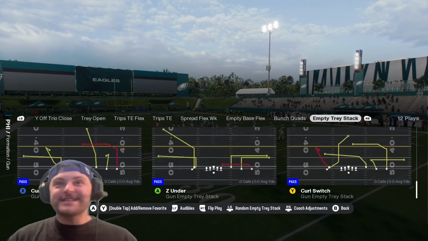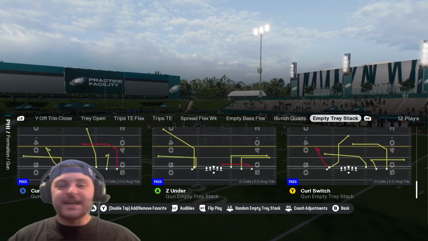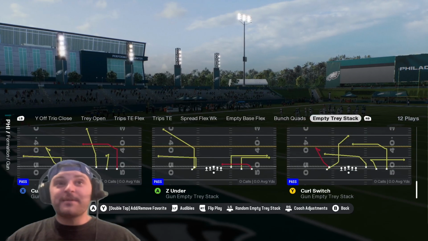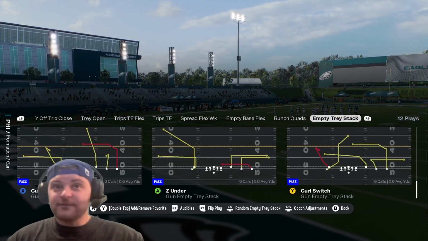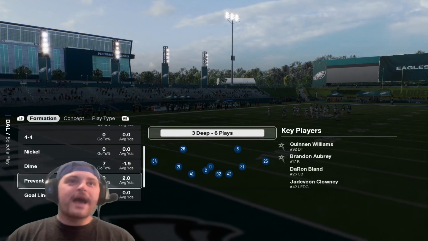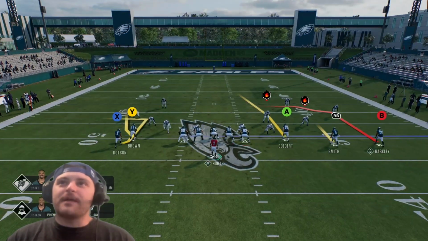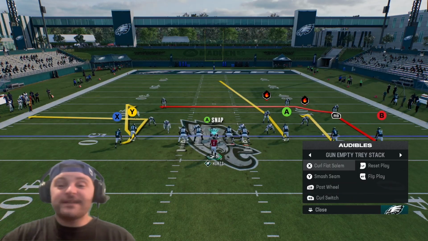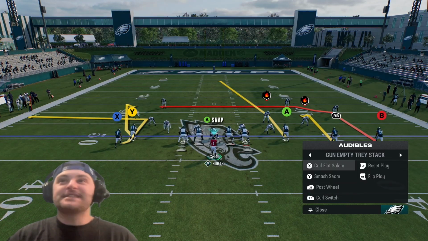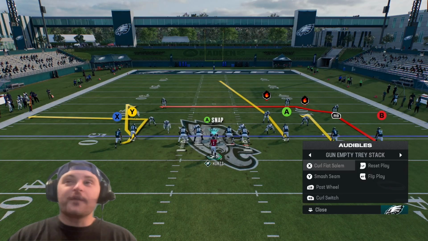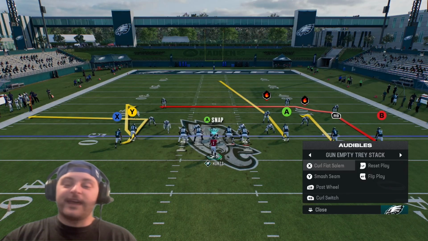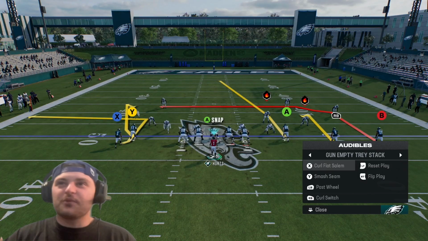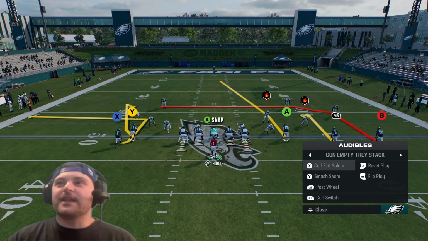And I don't want to drag this out too much. I just want to dive right into the scheme, so let's get right into it. The play I'm going to be coming out in is curl, flat, Salem, and we'll just match with dime, that's fine. With curl, flat, Salem, we're going to have 4 pass plays, and let me tell you folks, you're going to be able to hit some big plays with this, especially if you call these against the right coverages, and maybe you catch your user lacking a little bit. You can definitely dial up some big plays here.